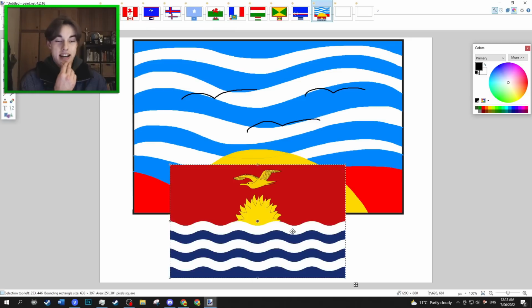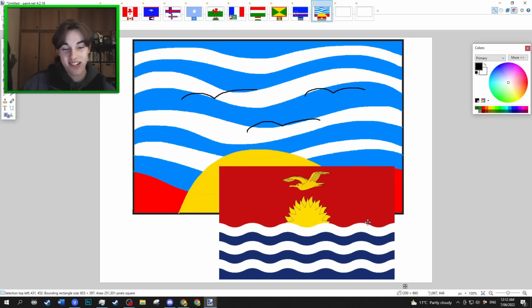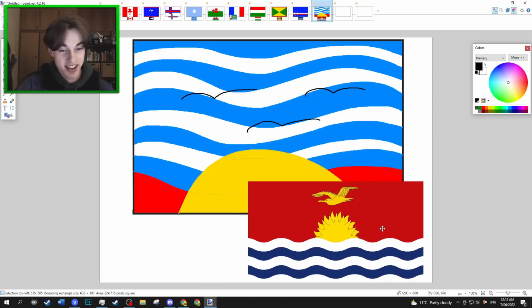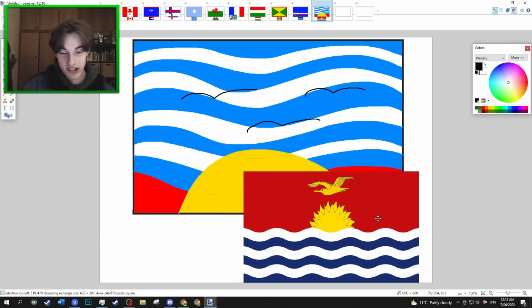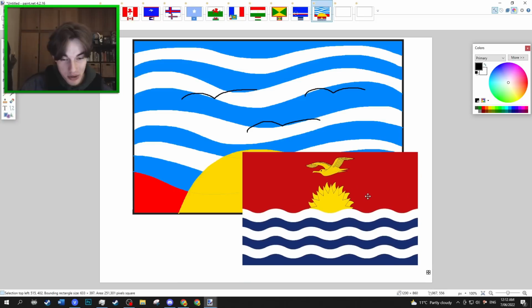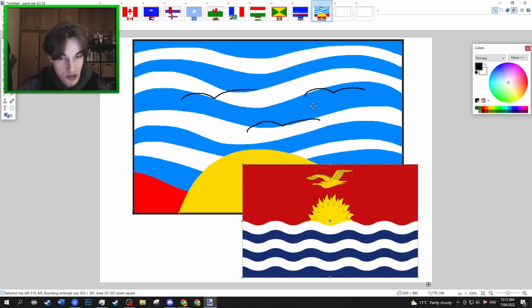Let's see. Yeah, man, I screwed it up. Check it out. So I was right, I was trying to draw the BC flag. I drew the Kiribati and BC flag's bastard son here, I think. But I'll pull up the BC flag as well. But look at that. We had all the colors. We had the right kind of ocean motif going on there. We also had the birds, which I lazily drew on at the end, and it turns out to be a yellow bird like that.